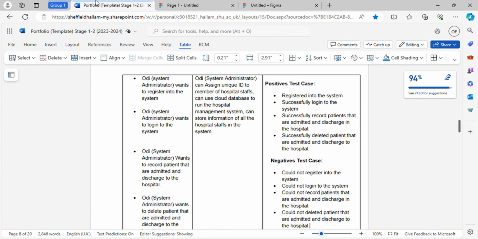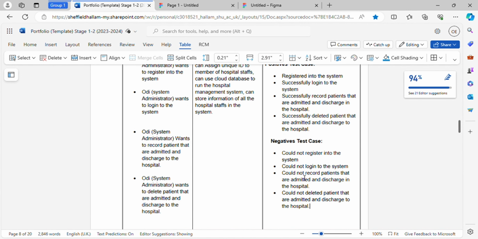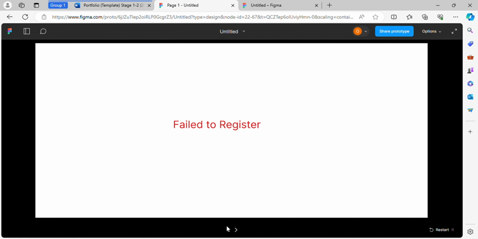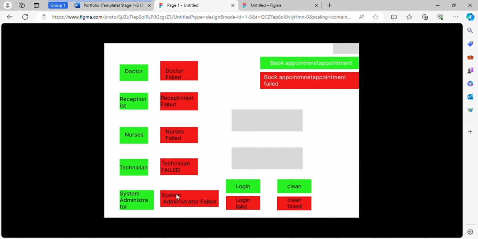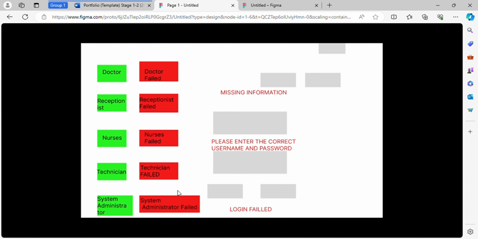The negative test case is could not log into the system. So come here, and then this is the negative test case. Click here, and then this error message will come indicating that the system administrator failed to log into the system.